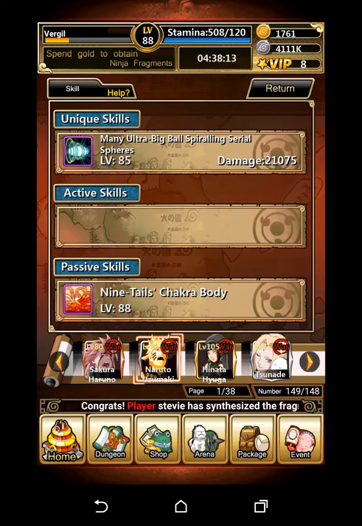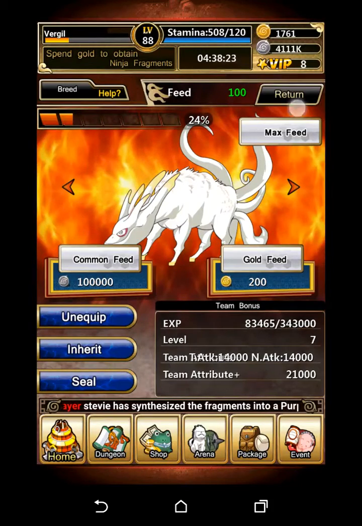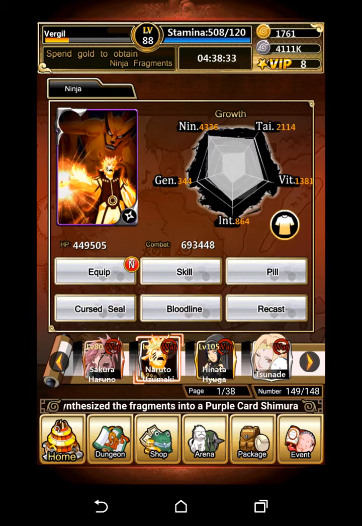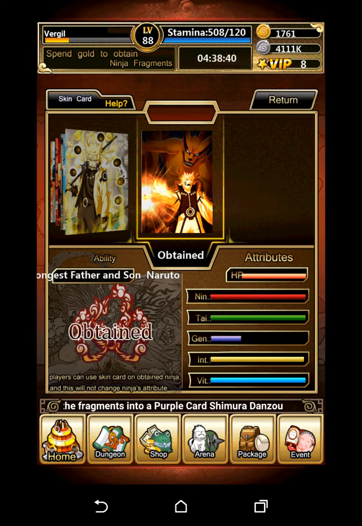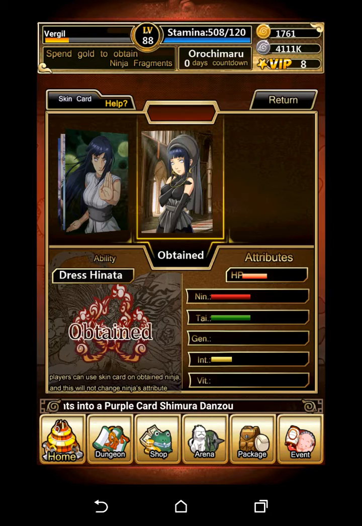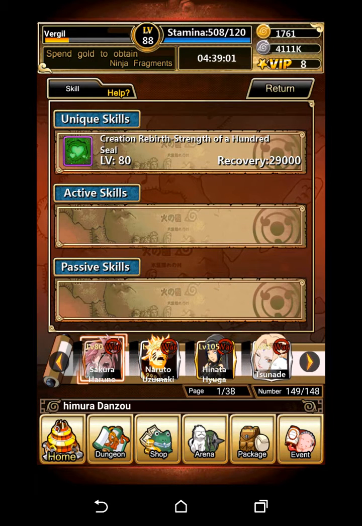Now, this skin and the skill, you can get it for free. I'm going to equip him now because you actually do need the Five Tails to take down the Six Tails. Well, if you're going to do it this way at least. It takes a long time, but you can save up to 15,000 gold for free, and then buy the card, well, the skill, and the skin. Same thing with Hinata. It takes a long time. You can save up 5,000 gold and buy the card and the skill. Once again, you can see right there, skill, gentle fist, white haze of heavenly dance, and you just do that. Simple as that. Nothing more, nothing less.